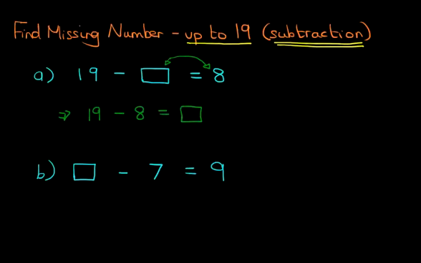Equals the missing number. So once we get the missing number on one side of the equals sign and the numbers on the other side, we can work through this. So 19 minus 8 equals something. Now, how are we going to do this? There are a number of methods. You can use the dot method. You can use the number line, which we said we're not going to do.